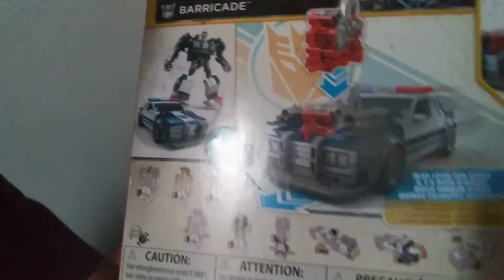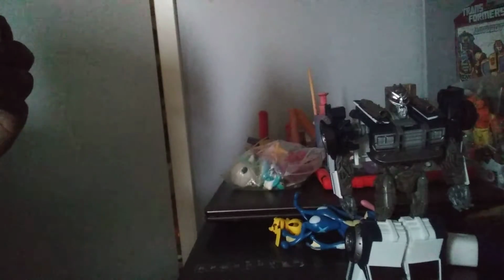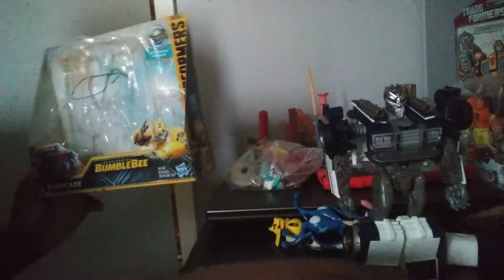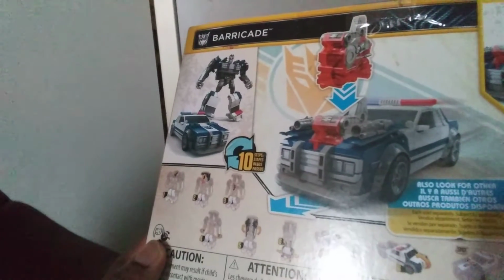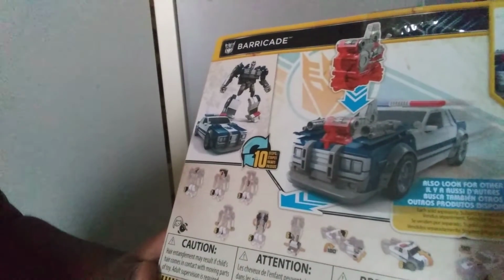So yes, this is the packaging. The side you see Barricade, on the back it shows the products. Photo products and things that you see. Energon engine. He has this red engine. He's another toy with a gimmick like that. He could use this engine to make him go faster. And he's only 10 steps of transformation.